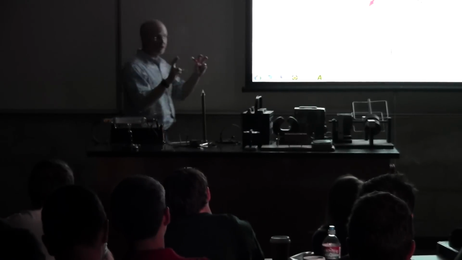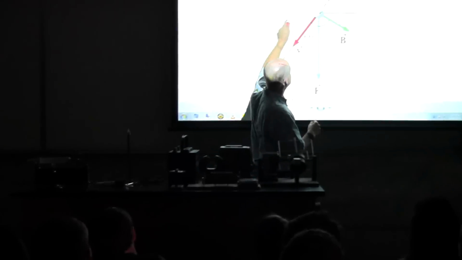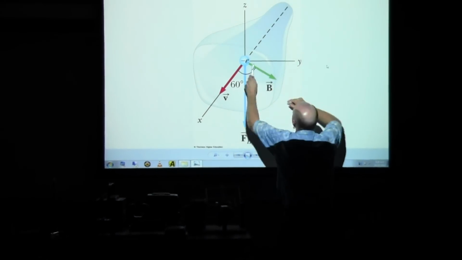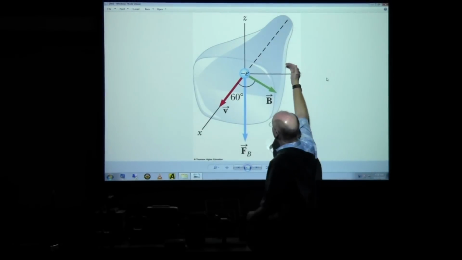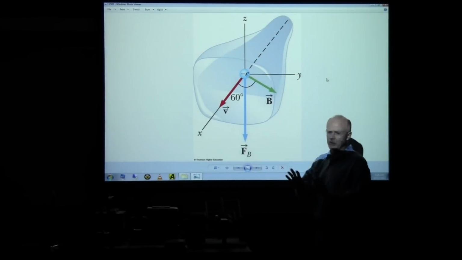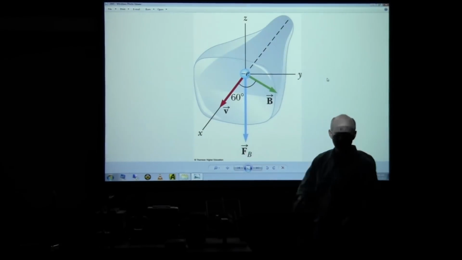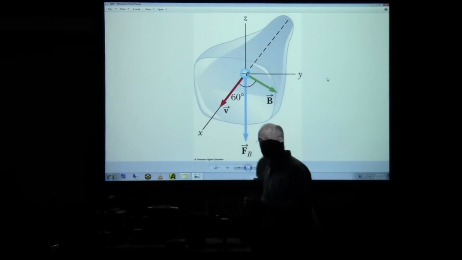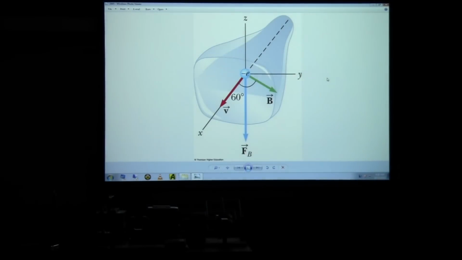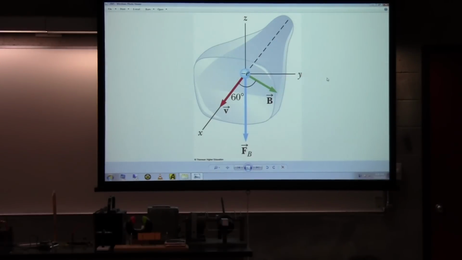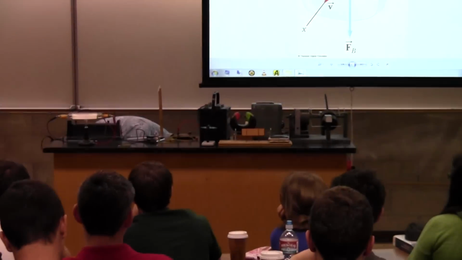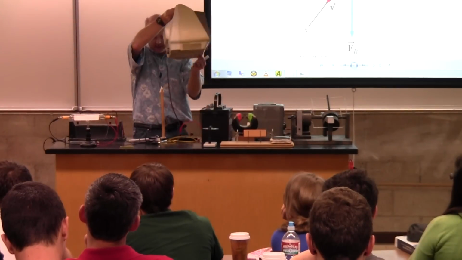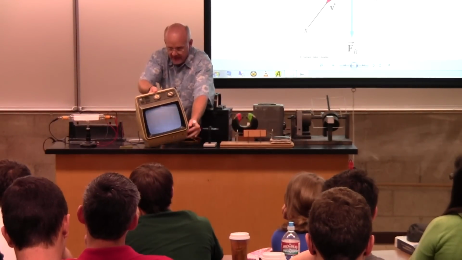And so here's supposed to be a kind of a simple picture of a TV screen. The electrons start way back there, they go firing through, and if there was no force on them, they would hit the center of the screen. But to make an image, what you need to do is to control where they actually hit. I guess I could turn the lights back on now. But here is an older, simpler TV.